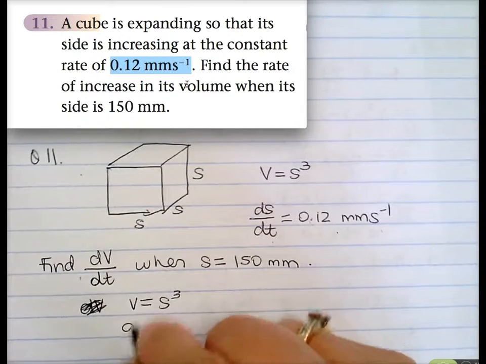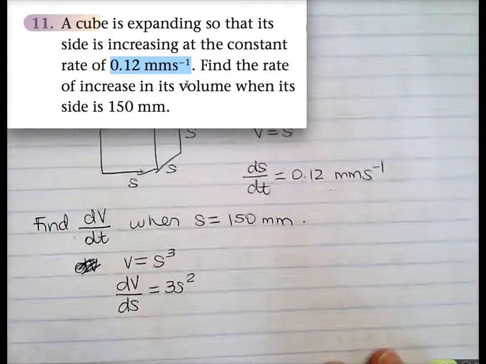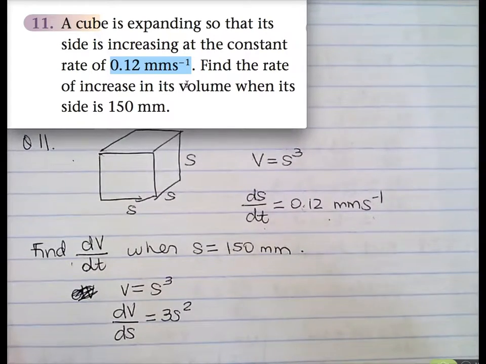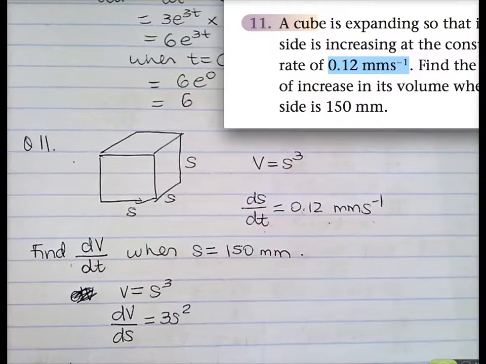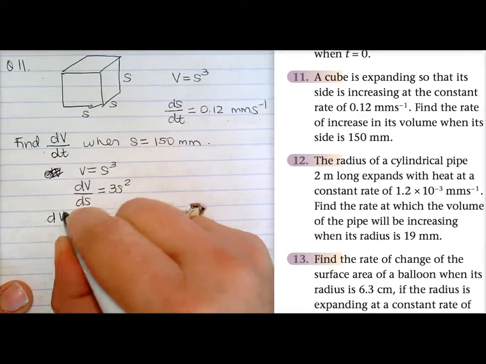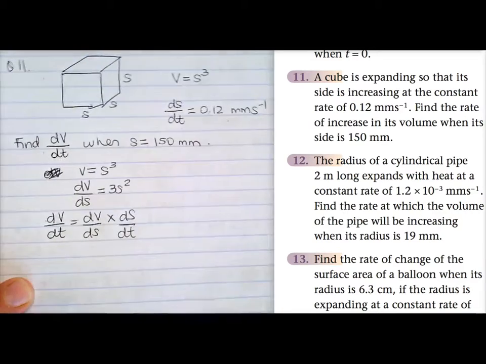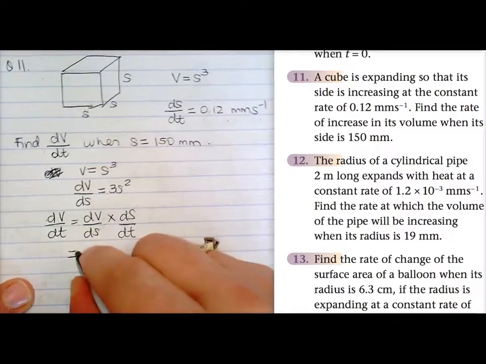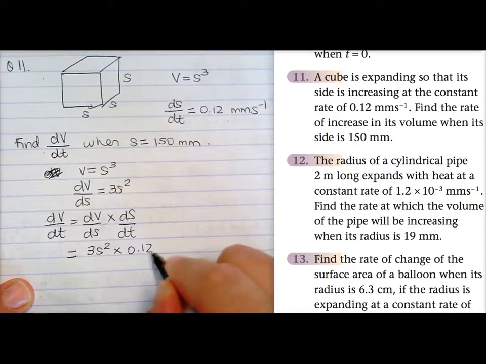V is s cubed, so dV ds is 3s squared. Now, I'll have to do something with that. So, therefore, girls, do you have the question written down now? Yeah. So I can sort of move it out of the way. dV dt equals dV ds times ds dt. Great, the ds's cancel. We know that that's correct. Sorry, I didn't even mention that before. The ds's cancel. That's how you know it's correct. Okay? I think we've done that before.